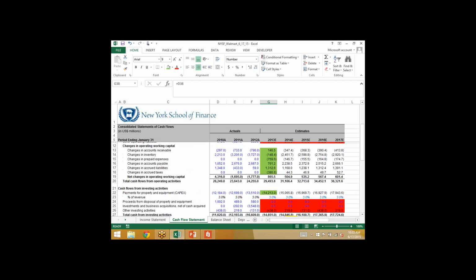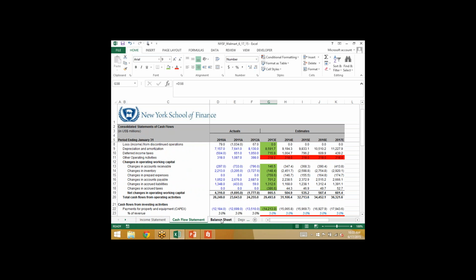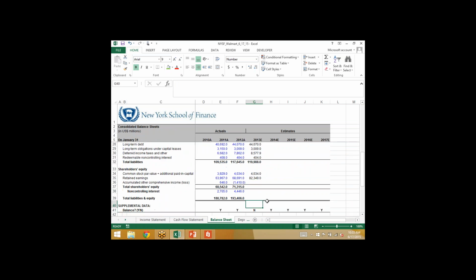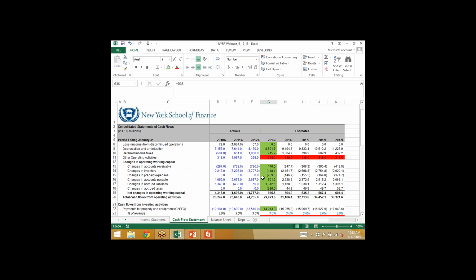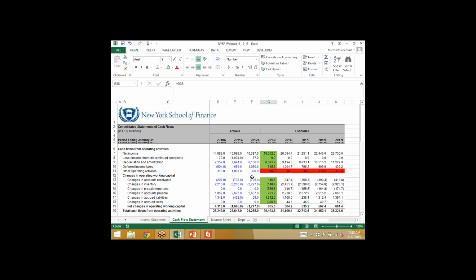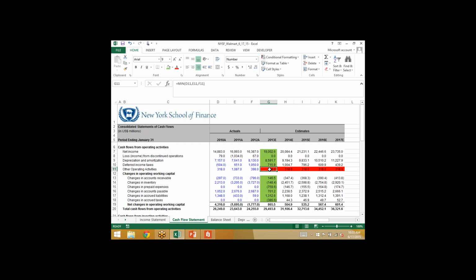So my point is, now that we've done the major lines of the balance sheet, our balance sheet's not going to balance, right? We're not done yet. What goes into some of these major line items? So we have other operating activities, or other operating activities we didn't link in.